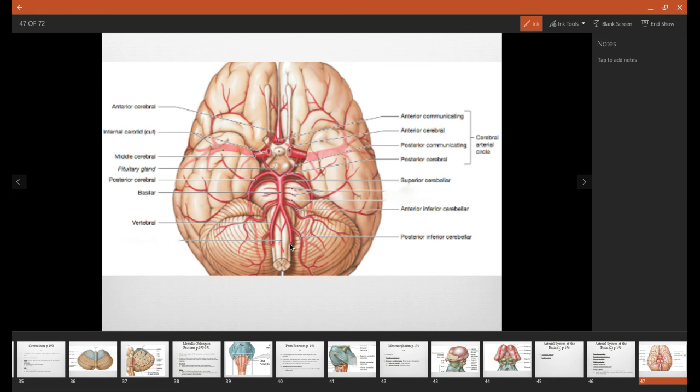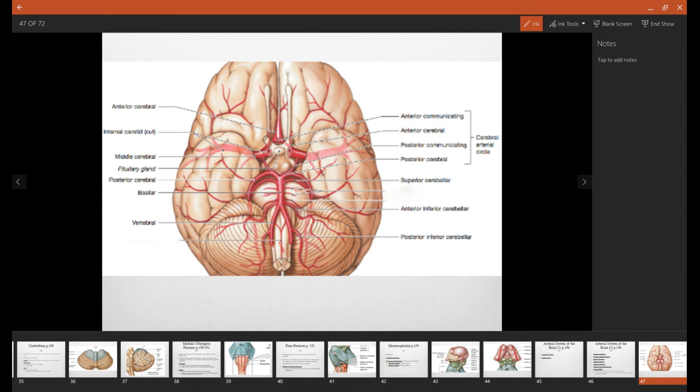So taking a look here at a more realistic picture, here are those vertebral arteries right here forming the legs. The torso is the basilar artery. The arms, going back here, are the posterior cerebral arteries. Forming the face right here, the posterior communicating arteries. We have the internal carotid arteries on either side. Continuing on there are the middle cerebral arteries. The anterior cerebral arteries come up, and they actually dive into the longitudinal fissure on either side. And then this small little branch connecting the 2 is the anterior communicating artery.